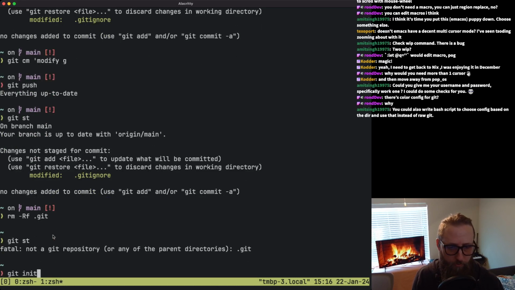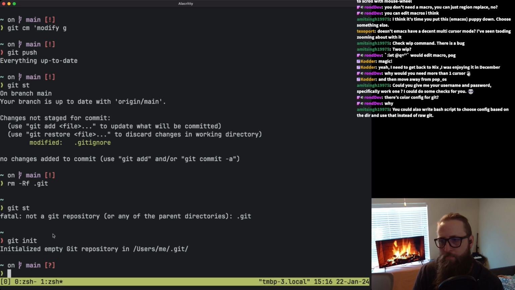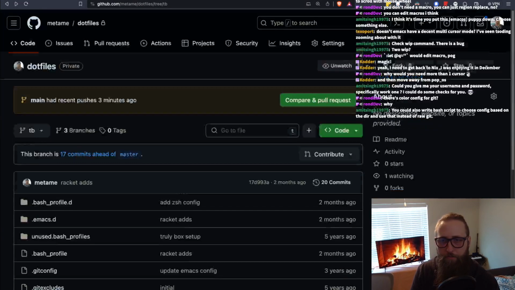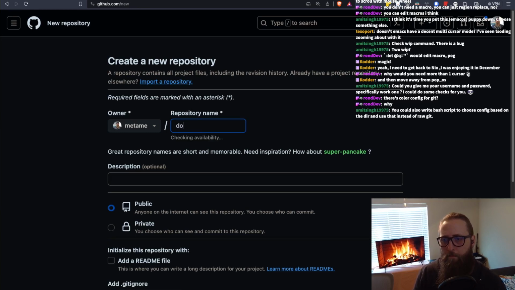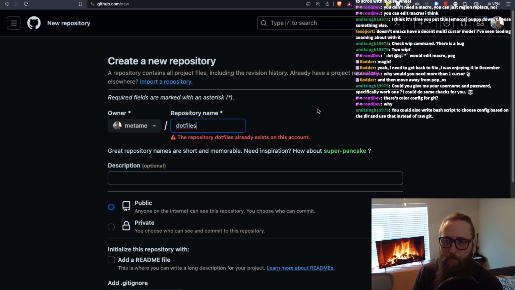Beautiful. And we can do a brand new init. And I still have this, but we're going to create a new repository. Oh yeah, let's rename the other one.